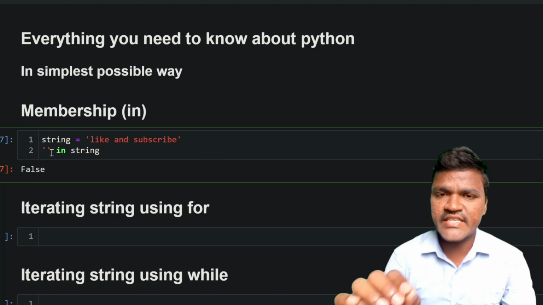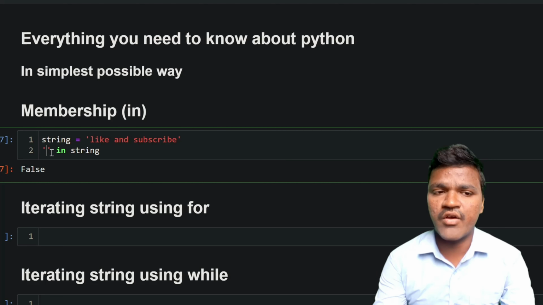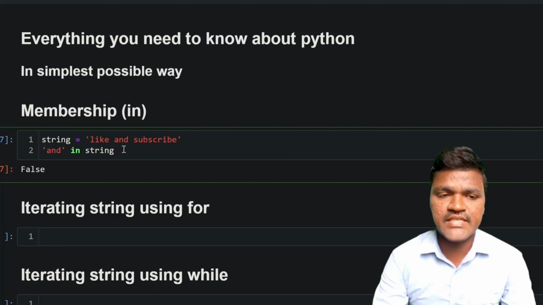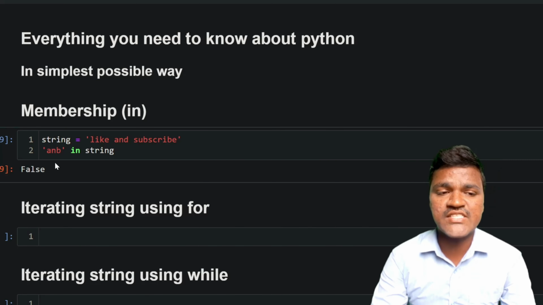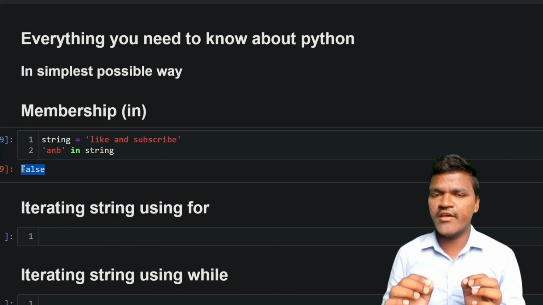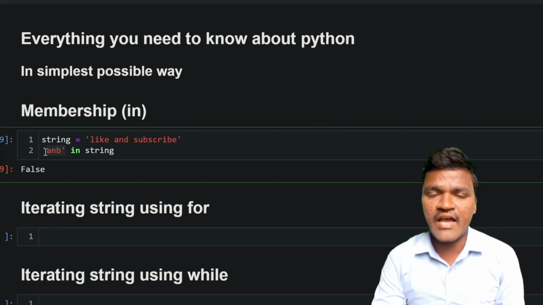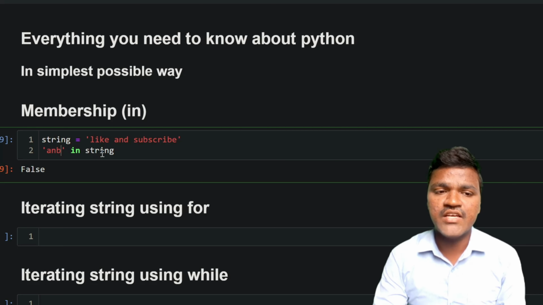So we are checking with a single alphabet, right? Can we check a substring or more number of characters? For that reason, I am using this particular substring in string, and I am checking this. If I execute this, it was returning true. And let's say if I give A and B here, and if I execute this, it was returning false. By this, we can understand that by using the in operator, with one character or more than one character, we can check whether the substring is present inside of a string or not.